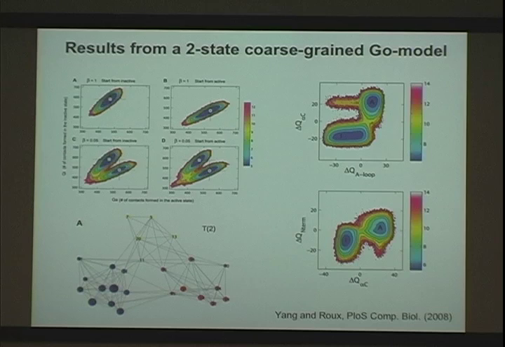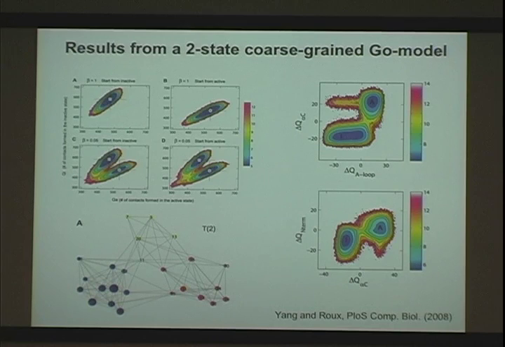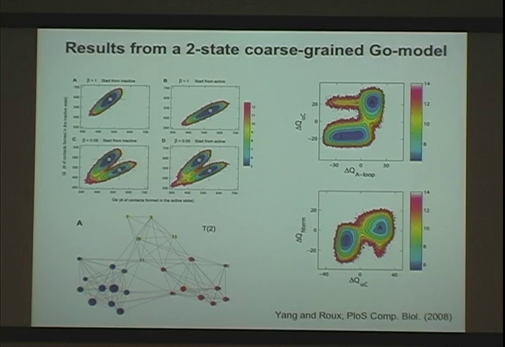So we ran very long simulations — actually several long simulations — done mostly by Sichuan Yang. We clustered the results of those conformations, and these are all these dots. Clustering has been done before, but now inspired by what Bill Roux, John Chodera, and Ken Dill are doing, we also monitor the transitions between the clusters across all these trajectories. Every line here is a transition between different clusters. If transitions are more frequent, the line is shorter — circles that are close exchange fast; if they're far away, they exchange more slowly.